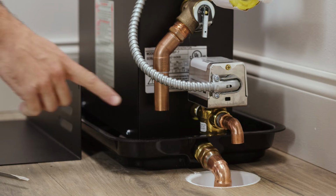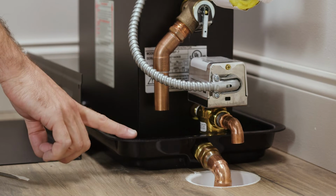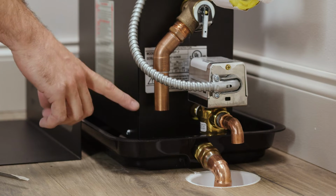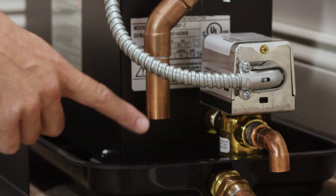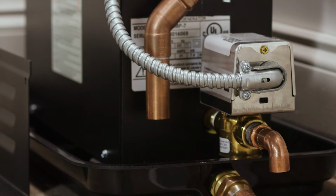Now the important thing to remember about this drain is that we did make sure that there's an air gap between the bottom of the pipe and the top level of whatever it's draining into. That air gap distance needs to be at least double the diameter of the pipe. So in this instance, this is a 3/4 inch copper pipe, so I need to make sure that distance between the bottom of the pipe and the top level of my drain pan here is at least 1.5 inches.